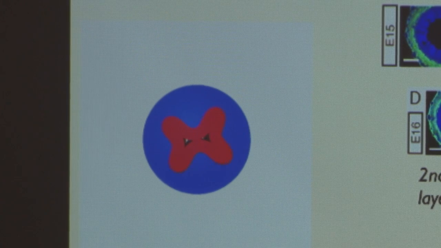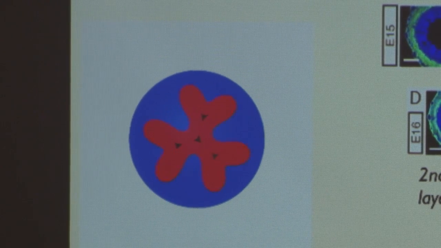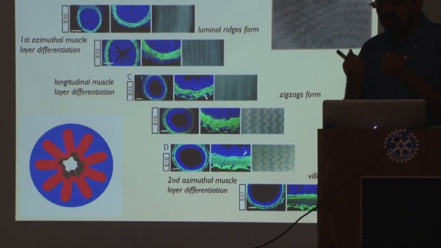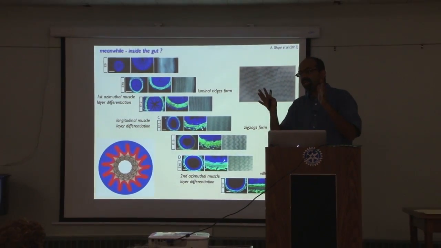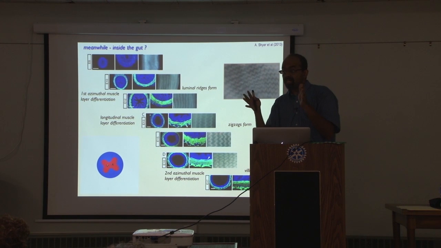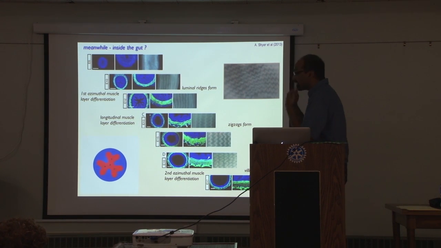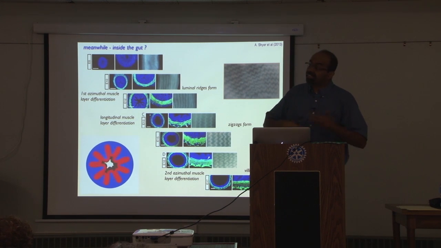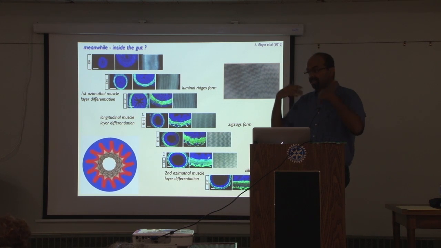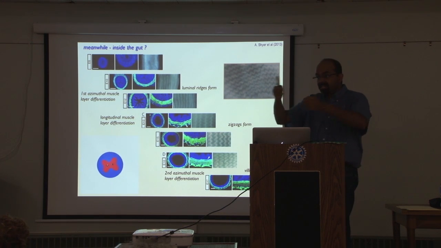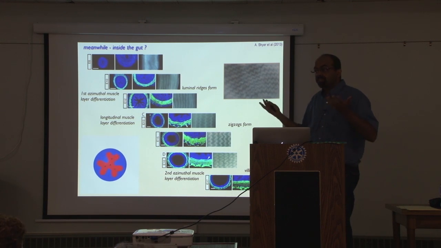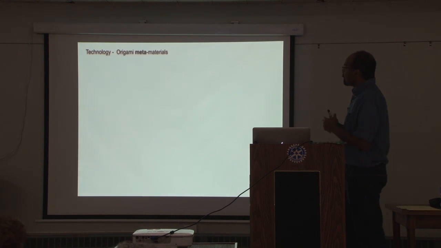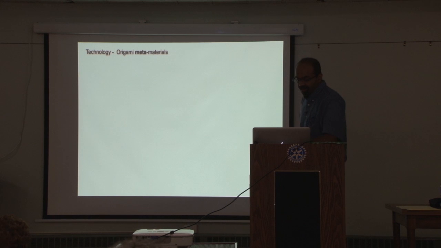Okay, all right. So I've shown you examples in very different biological systems where you see origami occurring, and origami occurs because you have thin sheets which are growing, and these thin sheets are constrained. They're prevented from growing in different directions, and the consequence of that constraint is that you start to fold, and that's exactly what the basic principles of origami are, except that in classical origami, the way we think about it, we do the folding, and over here it happens spontaneously. It happens on its own.